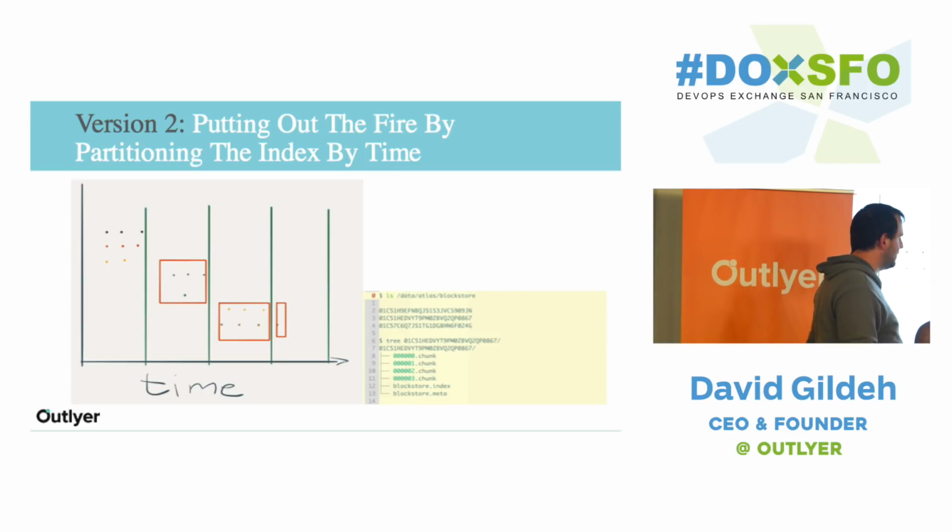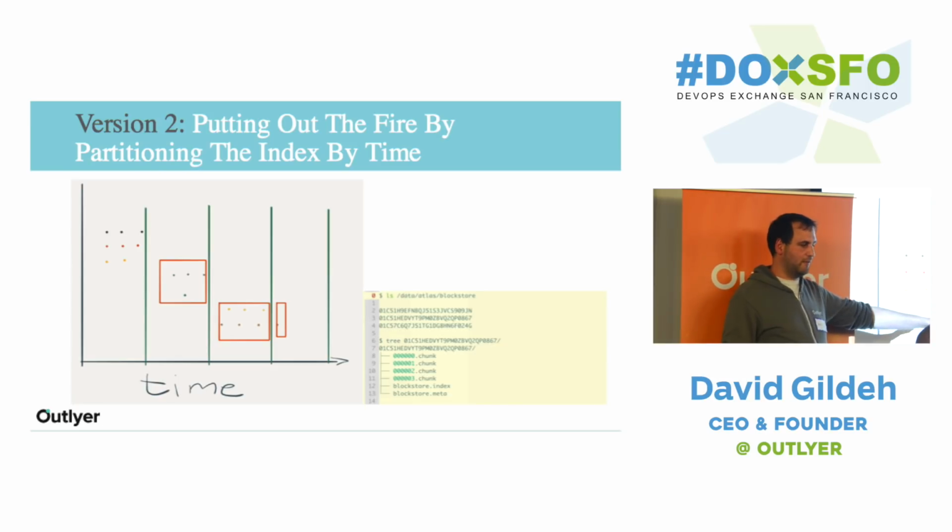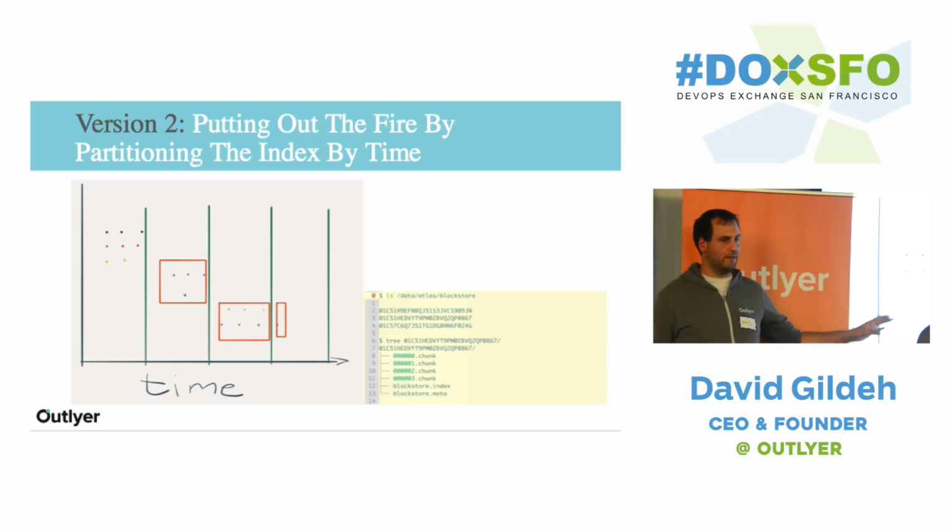So we ended up solving it very similarly. We ended up partitioning our indexes by time. So if you did a query for the last hour, you'd only see the metrics that were collected for the last hour. If you did over 2 hours, the last two indexes, the last two partitions, etc. So that actually worked really well, and actually Prometheus 2 is taking a very similar approach for solving that problem in Prometheus.